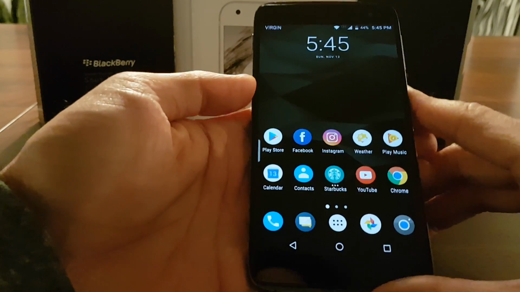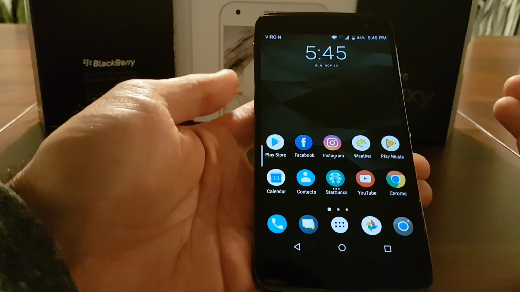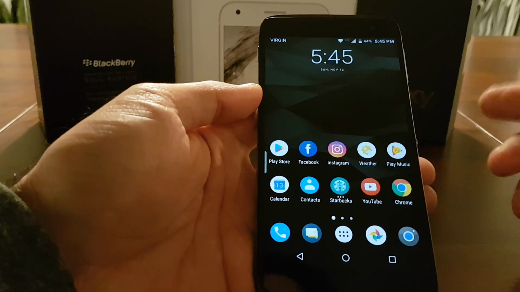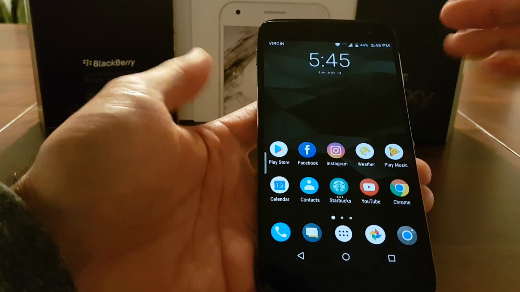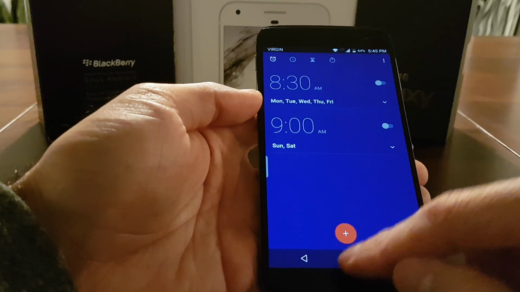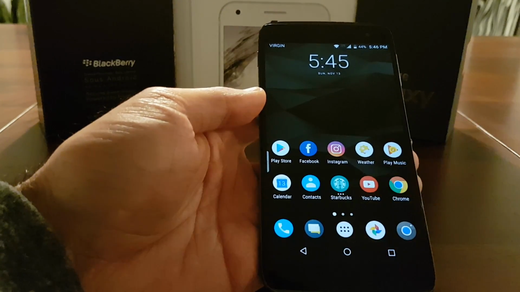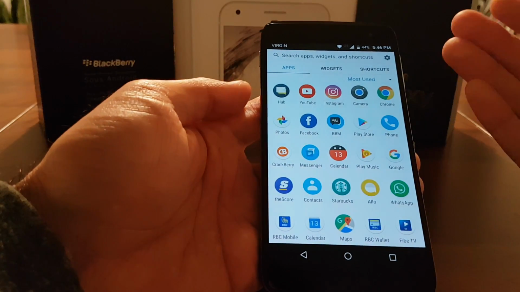On the BlackBerry DTEK60, they've basically left it open to pick whatever widget you want. Now with Nougat, that may change, but right now what I've done is use the clock widget, and so to get to alarms and stopwatch and timer, I just click on the time, and there you have it. The app drawer on this one is the button, and you click on that and it brings it up.